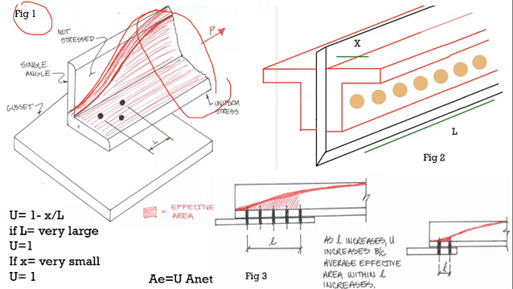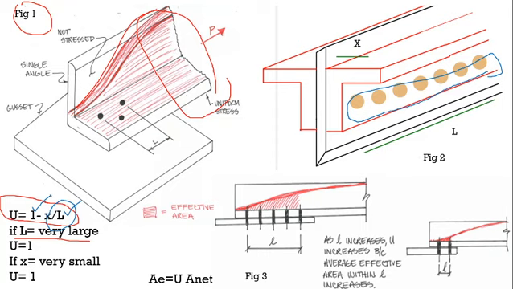So in this case, if you see the formula, two cases may arise. The first case is if you increase the connection length. I can use another color so that it can be easily understood. The connection length is very large or long, that is 21 inches here. It means, what if I connect this whole angle with a gusset plate? It means L would be too large. It means the stress distribution would become uniform and even. If L becomes greater, then this value will become 0 and U will become 1.